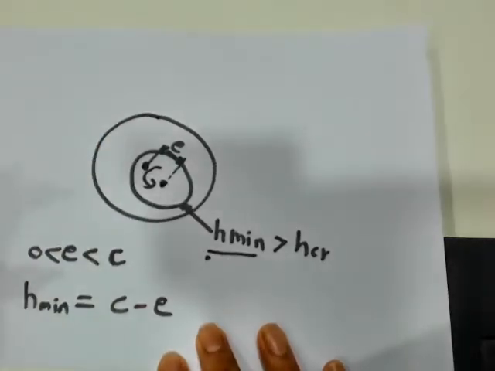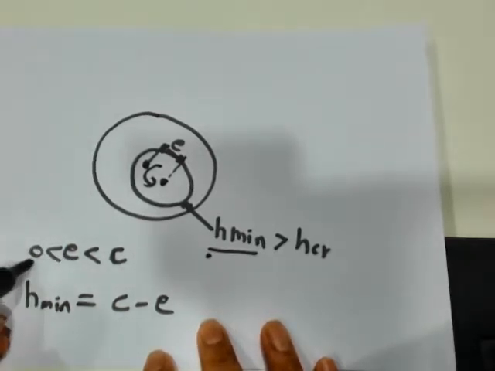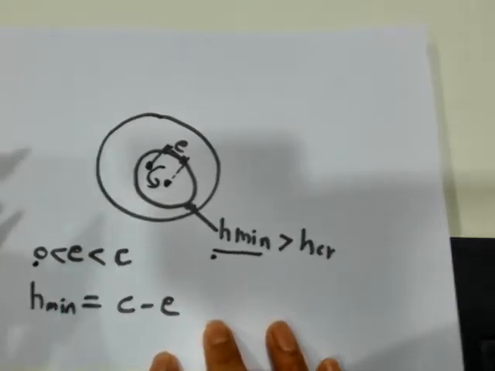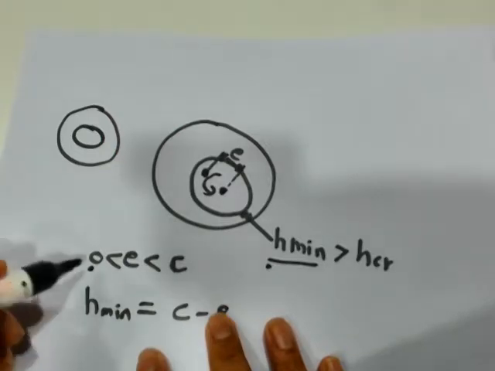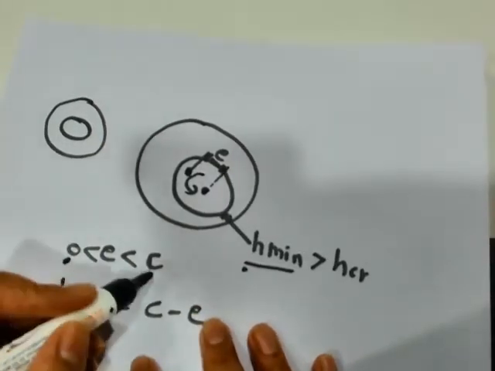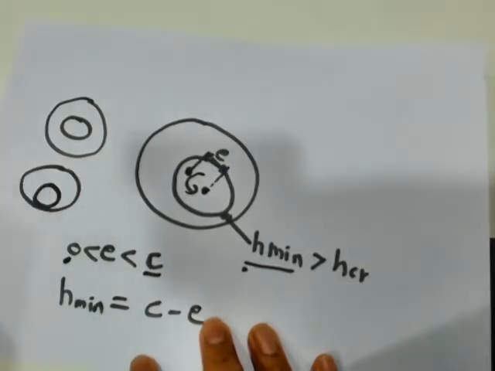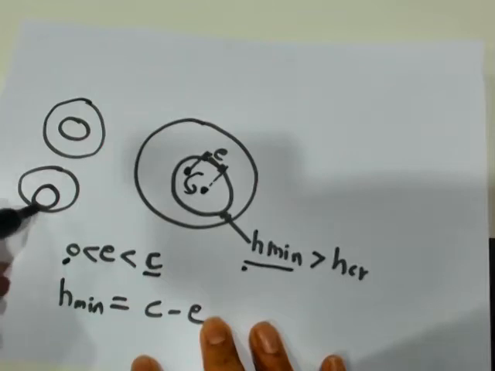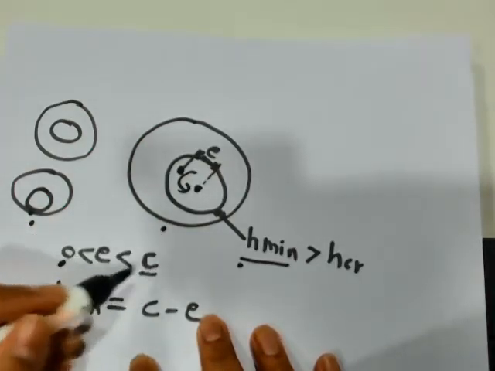Now if you see very carefully, the eccentricity ratio changes between 0 and 1. Similarly, the eccentricity also varies. The eccentricity can be 0, and when the eccentricity is 0, then the bearing looks like two concentric circles. So that is one extreme. And the second case is eccentricity equal to clearance, and in that case we can see that the journal is resting on the sleeve. This is the second case, and the operational condition is where eccentricity lies between 0 and C.